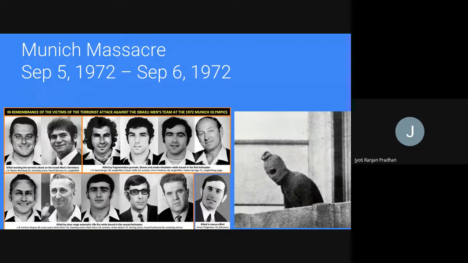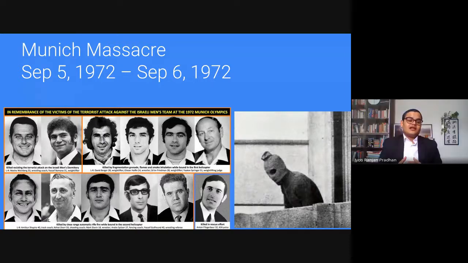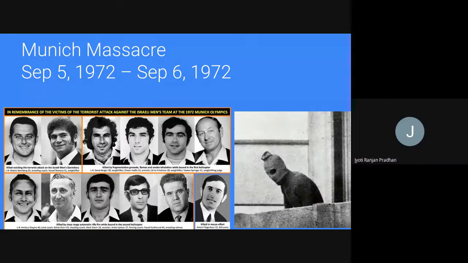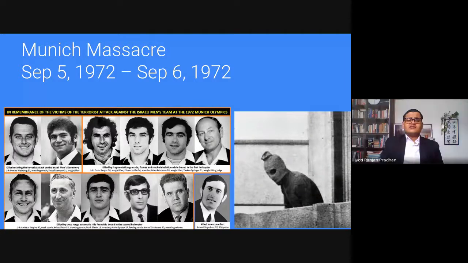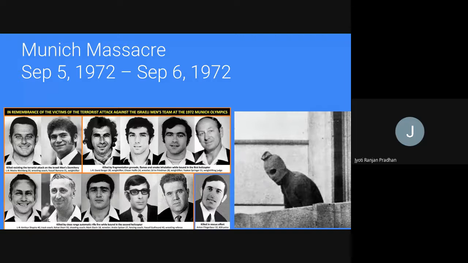What happens is that because the previous Olympics in Mexico had a strong military and security component, the Germans wanted to show that the 72 Olympics is the free, carefree Olympics. And also they wanted to show it in contrast to the 1936 Olympics that were held under the Third Reich, Nazi Germany. They wanted this to be a more relaxed, freer, better Germany. And they are lax when it comes to security. In fact, one of the scenarios that the security teams had come across before organizing the Olympics, the 21st scenario, was that the Israelis might be kidnapped or there might be a hostage situation and Israelis might die. But the German side doesn't invest too much in security. And the result is the Munich massacre.